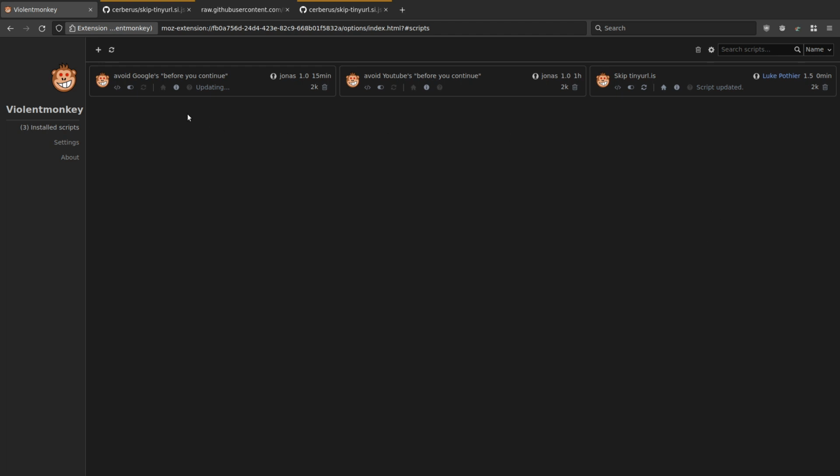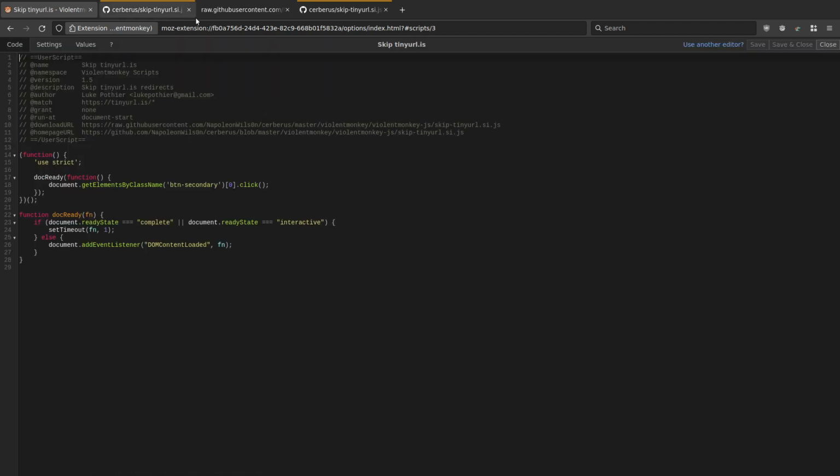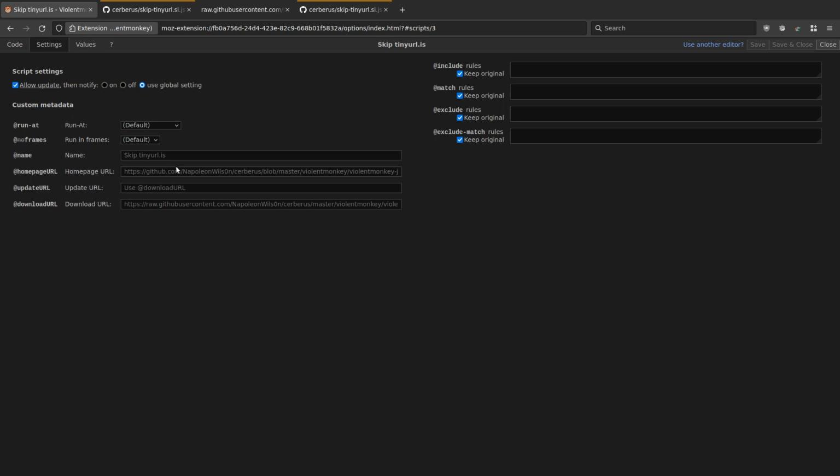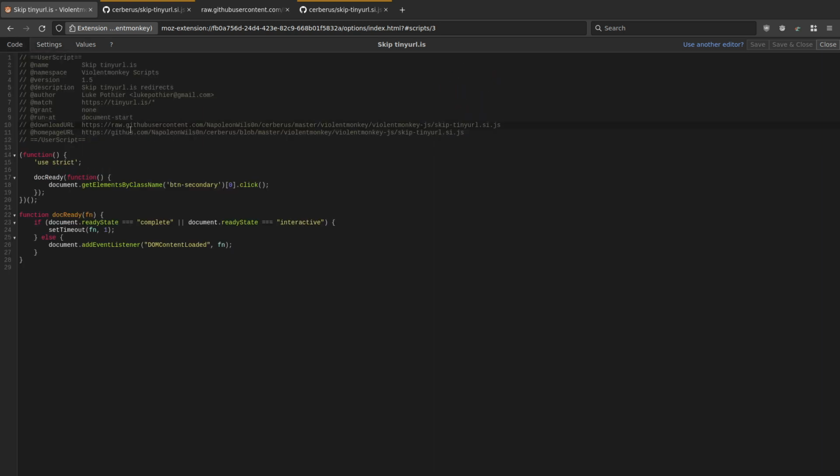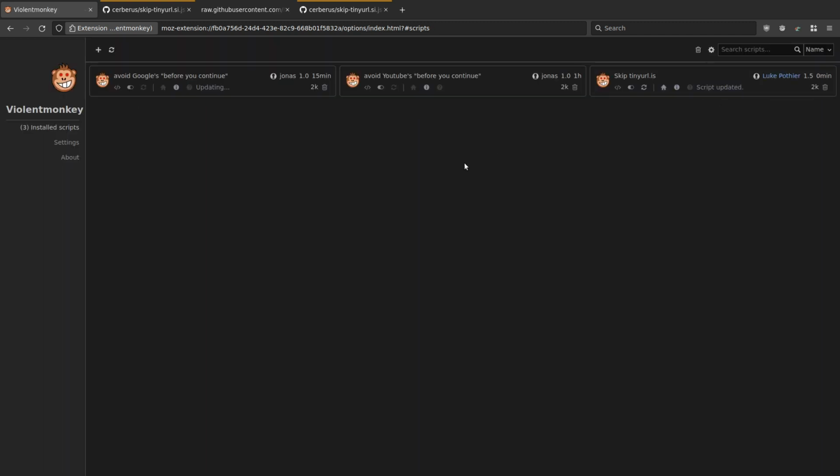And again, it just makes it easy to add in the URL, or add in the code block. And the other thing that I missed was the settings here. Rather than, as I said, having to come into your settings and add them in manually, it's better to actually put them in the code block here. Once you do that, and you increment the version number, you'll actually be able to update scripts from within ViolentMonkey that you've pushed to GitHub.